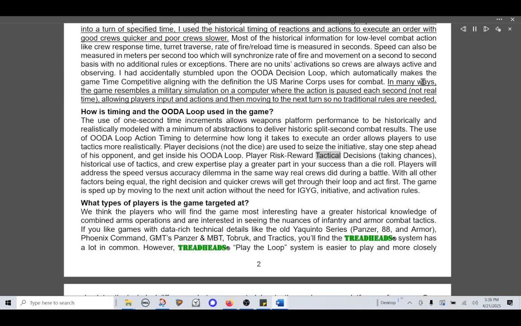Player risk-reward tactical decisions, taking chances, historical use of tactics, and crew expertise play a greater part in your success than a die roll. Players will address the speed versus accuracy dilemma in the same way real crews did during a battle. With all other factors being equal, the right decision and quicker crews will get through their loop and act first. The game is sped up by moving to the next unit action without the need for IGYG, initiative, and activation rules.